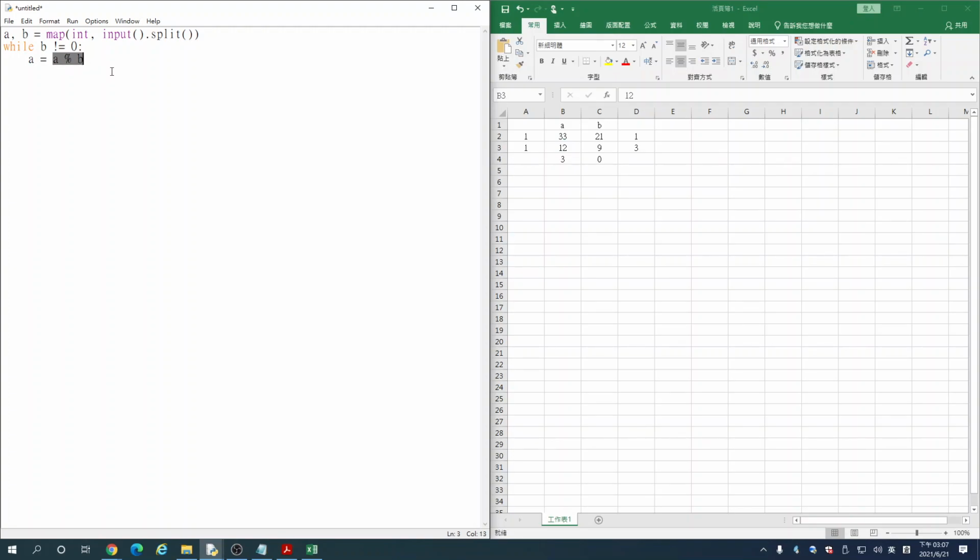However, you can shorten this, like maybe W is equal to W minus 1. You can shorthand it as W minus equal to 1. And these two are the same.